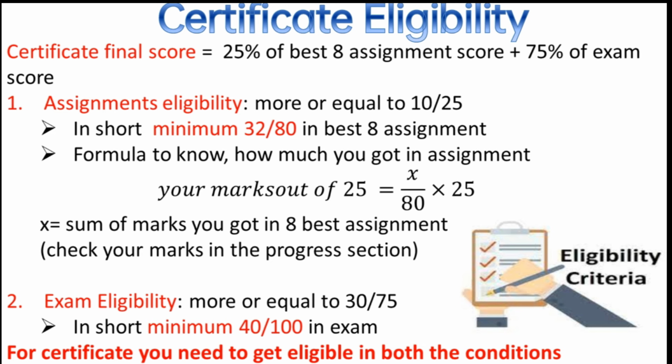So in the exam there will be 50 questions, and out of 50 you have to give any 20 right questions. Okay, means you have to give 20 right answers anyhow, then only you will pass. Because each question carries 2 marks, so 50 questions equal 100 marks. Here you require a minimum of 40 marks out of 100. If you fail to get a minimum of 40 out of 100, then you have failed. So you have to give 20 right answers. Okay, and it will comprise 75% of your certificate final score.